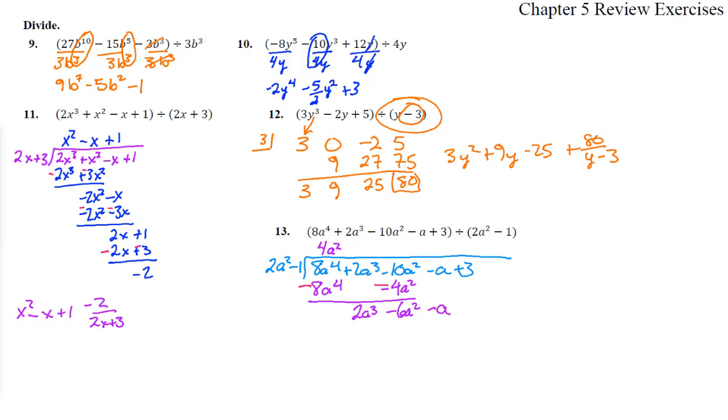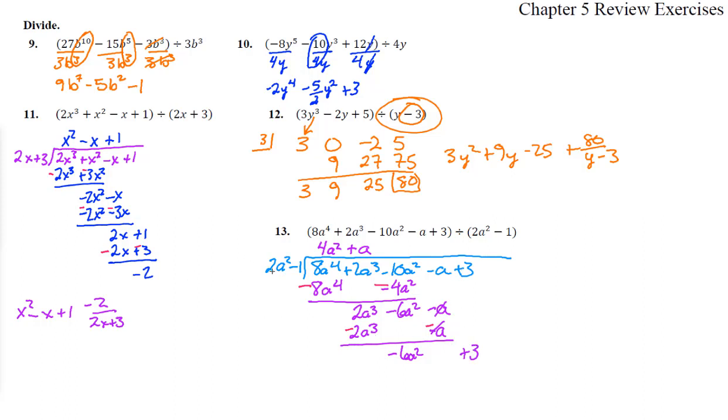All right, then 2a squared goes into 2a cubed. How many times? Well, divide that and we get plus 1a, just a. There we go. So we get 2a cubed minus an a. All right. Hey, it looks like it's coming out a little bit nice, so subtract, and we are left with that subtracts to 0 minus a 6a squared. That minus a, and then plus 3 comes down from the top.